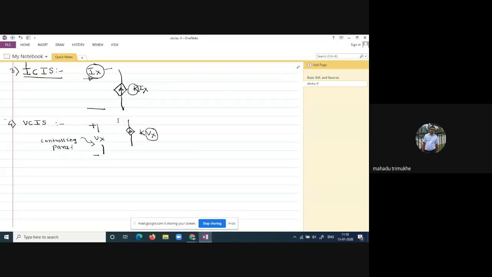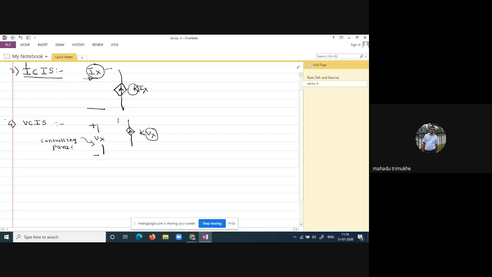The second type is the current controlled voltage source. First is the voltage controlled voltage source. Second is the current controlled voltage source. Third one is the current controlled current source. Fourth one is the voltage controlled current source. Right? Means two times we have a voltage source, but that voltage source depends on voltage and current. We have two current sources, and those current sources depend on the current as well as on the voltage. Clear?